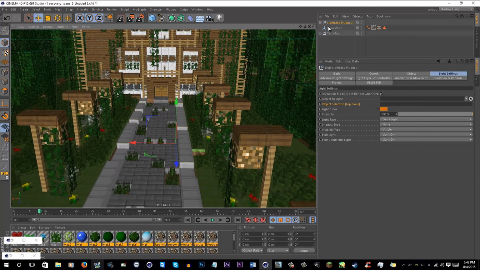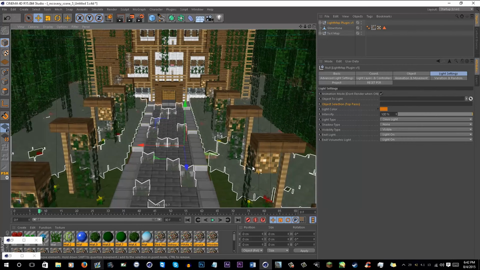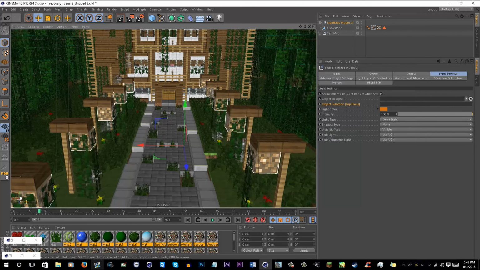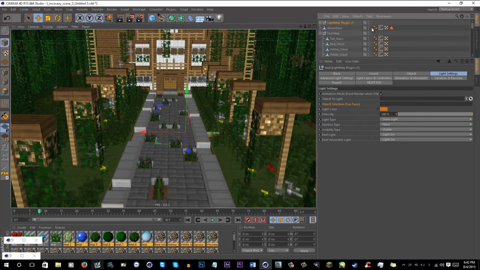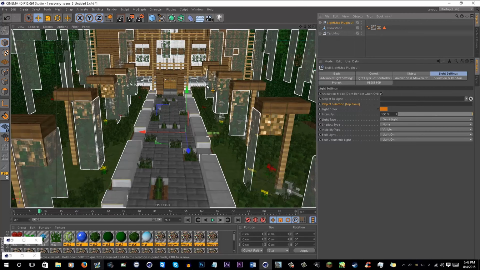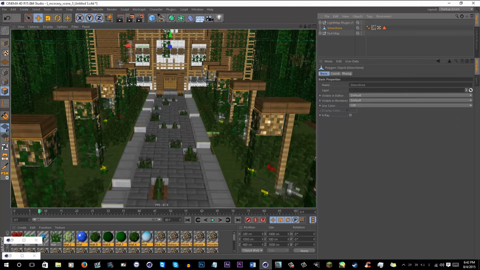So basically here we see that I have the LightMap plugin, I have the test map again, and I have glowstone out because that is what we are going to be lighting today. There is one requirement for this. You'll need the plugin, and you'll need whatever you're going to light inside your test map, so it's best to have that outside your test map, and you're going to need to have the selections on whatever you're trying to light.